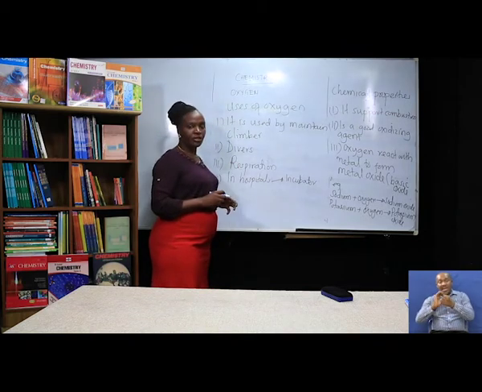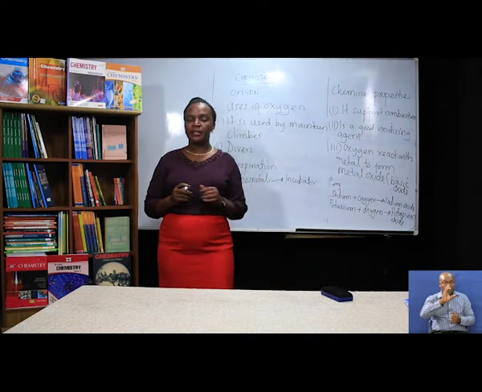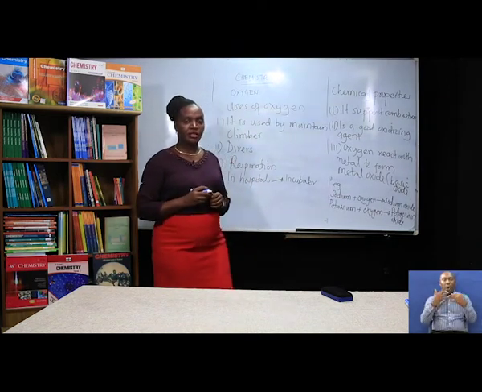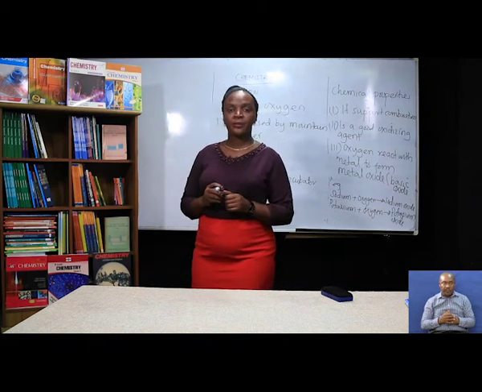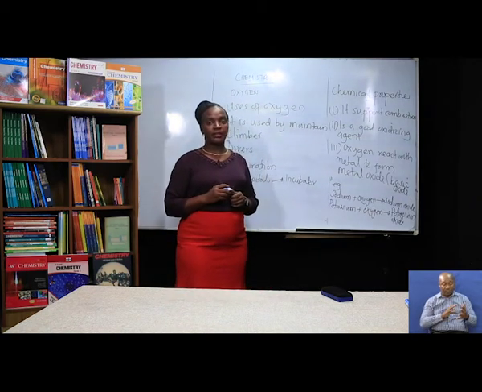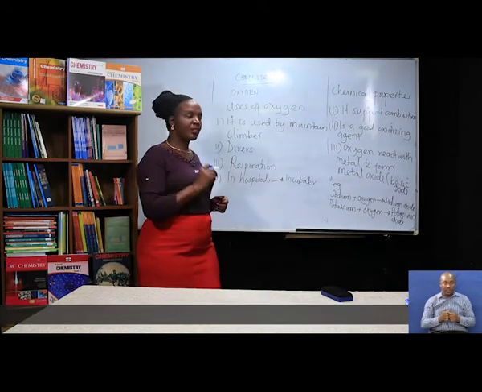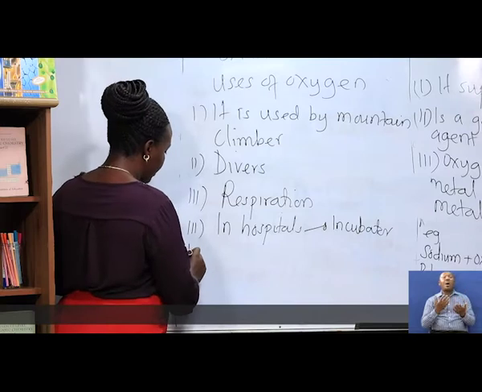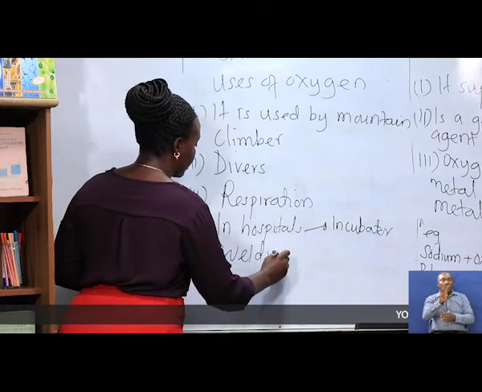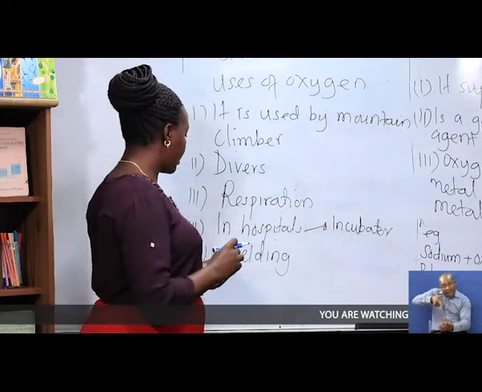If someone asks you to mention the uses of oxygen: number one, it is used by divers. It is used by mountain climbers. It is used in the hospital, in the incubators for premature babies, and also in the intensive care unit, we call it ICU. But also it is used for the welding process. Welding assists in the melting of metals.